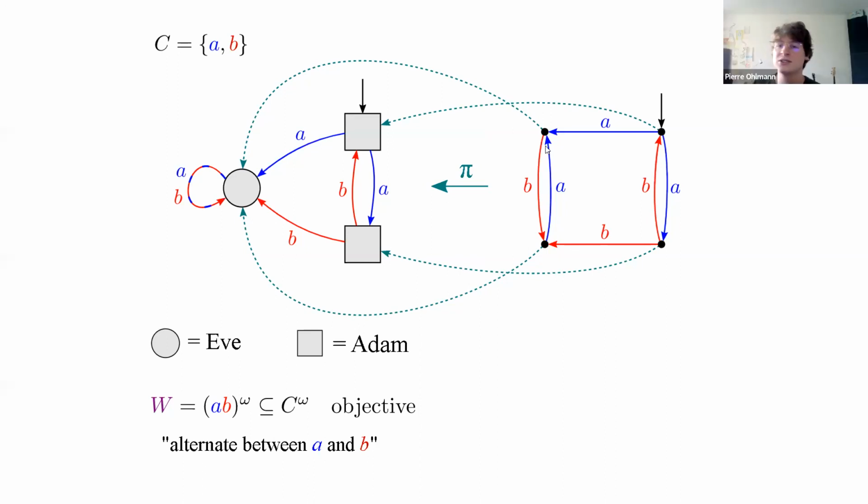Exactly. So there will be a formal definition on the next slide, but the important requirement in the definition of a strategy is that if a state corresponds to an Adam vertex in the game, then we should have a response to every outgoing edge. So here, for instance, this state is mapped to an Adam state, and we have two outgoing edges with A. And in the strategy, there should be two edges that mimic these two opponent moves. So the strategy should be ready to answer any move from the opponent, and then from a vertex that belongs to Eve, we can choose any move.